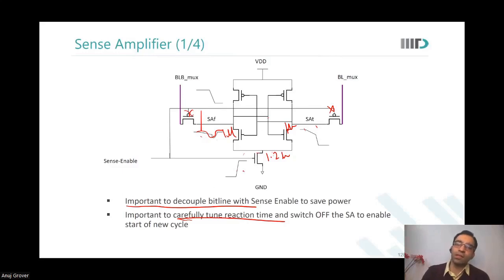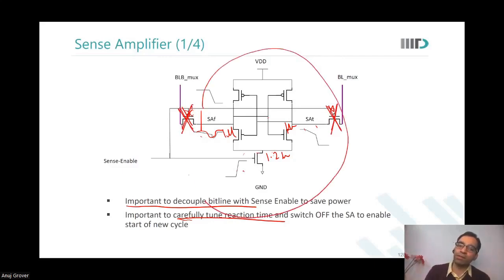First of all, when this sense amplifier goes on, we are not connected to the memory cell at all. They have gone off. We are only talking about the sense amplifier. I meant the cell current means the discharge current in the sense amplifier, the discharge path from SAT to ground. So the current will be latching operation. It is no longer discharge. It is latching operation now.